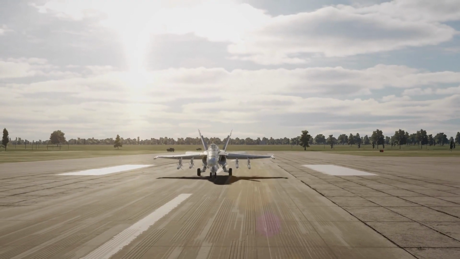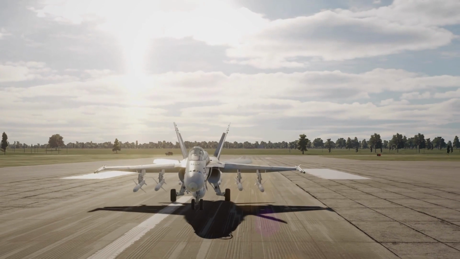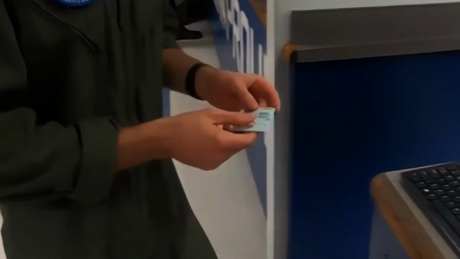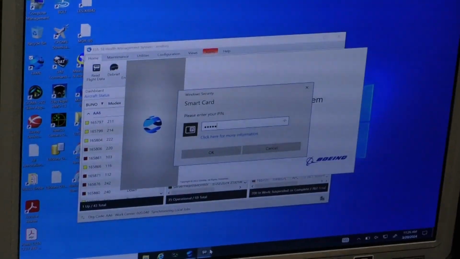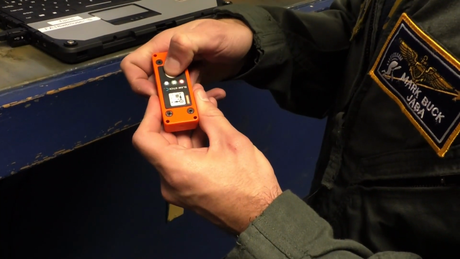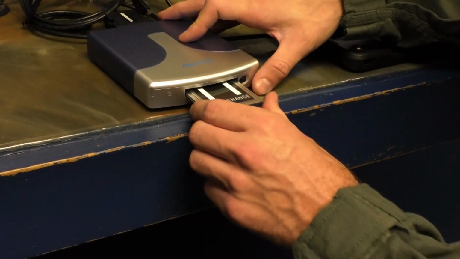Current issues in the fleet are missing SlamStick reports that are not correlating with flight data. Upon completion of an aircraft flight or ground run, the pilot or maintainer will log into a PIMA with their CAT card, turn off the SlamStick, and insert both the maintenance card and the SlamStick.